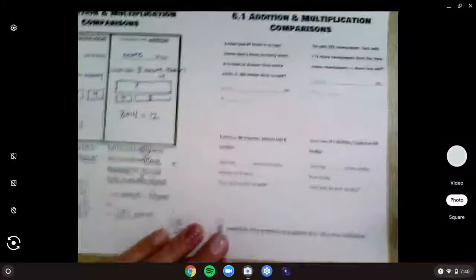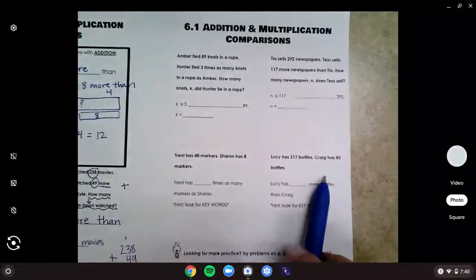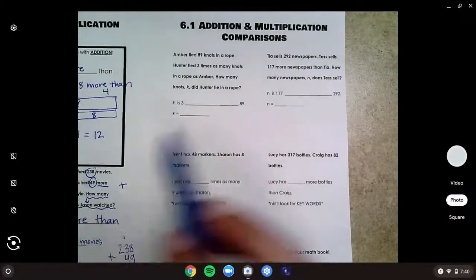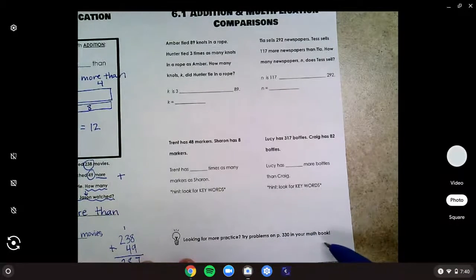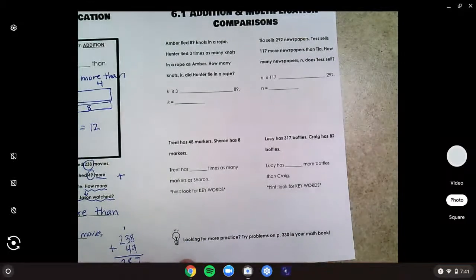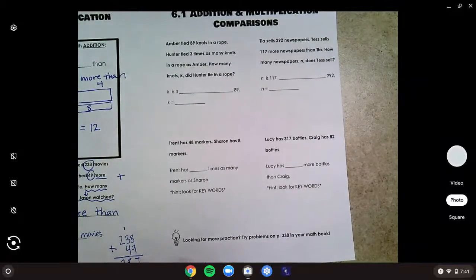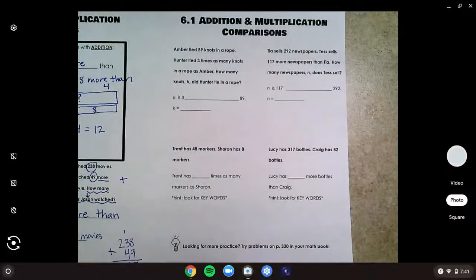All right, so what I want you to do is practice these 4 problems. If you feel like these were really fast and really easy for you, you can try more practice problems in your book on page 330. You don't have to do this, okay? The little light bulb kind of means it's an idea. If you finish really fast and are looking for more challenges, you can try them on page 330. All right, so you're going to work on these 4 and then unpause the video when you're ready to look over those answers.